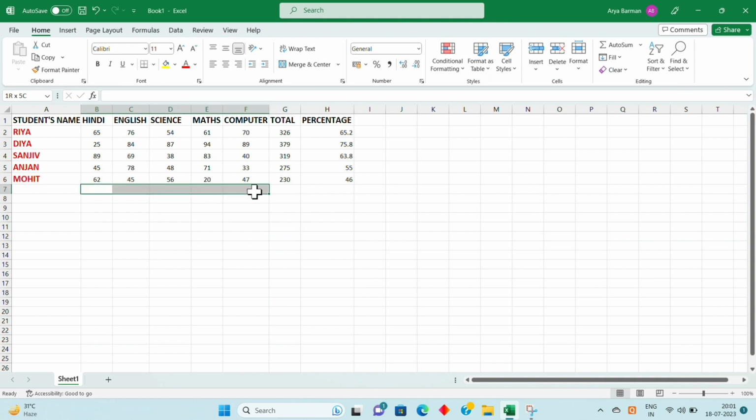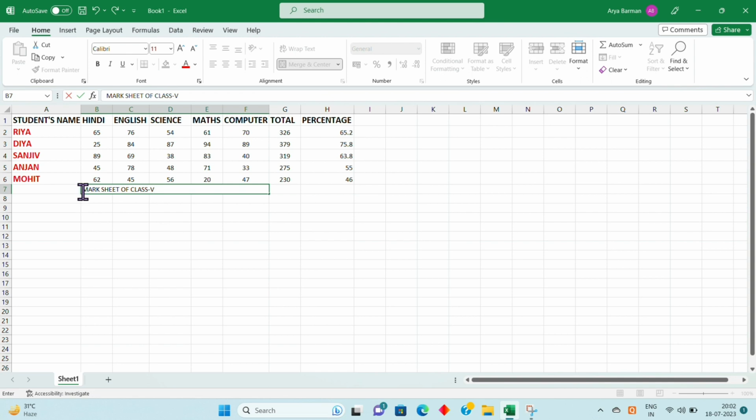Now I am going to teach you how to merge the cells. Here in the alignment section there is merge and center. Here you can see there is a merge cell option. So I simply click on it. As you can see, the cell is merged. Here you can put the title, as I am putting the title as mark sheet of class 5. Okay, I put the title.